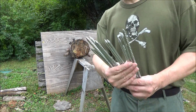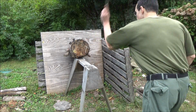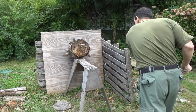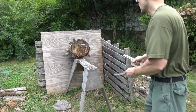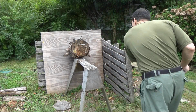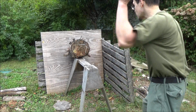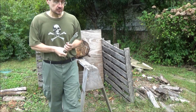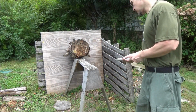It's hard because the spikes, they tend to hit each other. It's a crowded target. All right, this is the last one. I managed to do it 4 times.